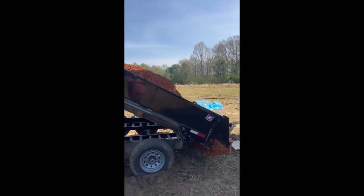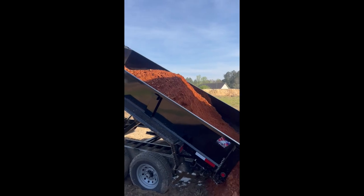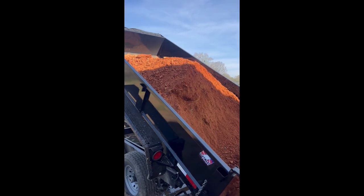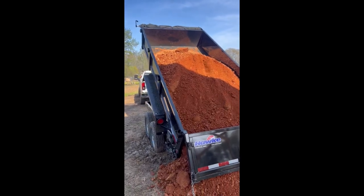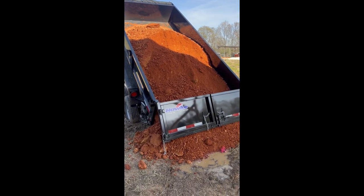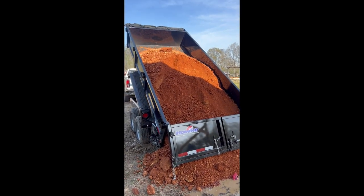Guys, I have to excuse the wind noise. I don't have any way to muffle it right now. Bringing this in to go under our concrete and get packed.